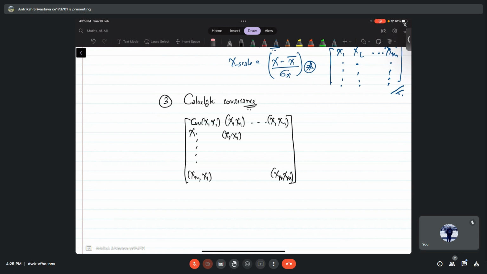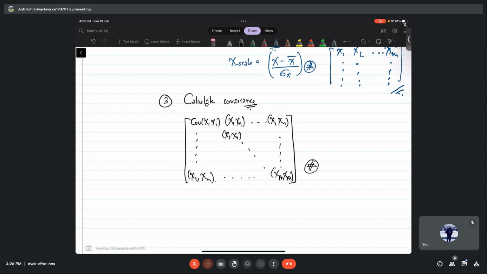Yeah. So sorry. So this is a matrix made up of the covariance values of one variable, one feature with another.